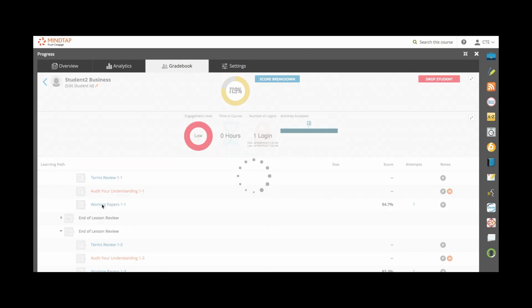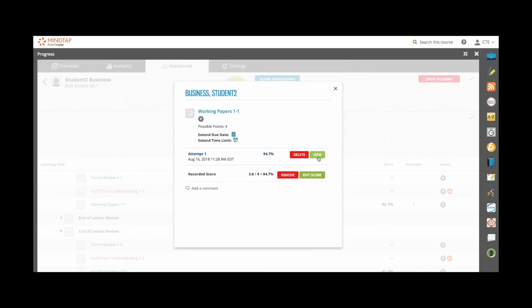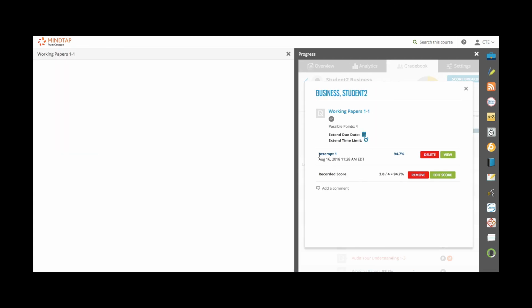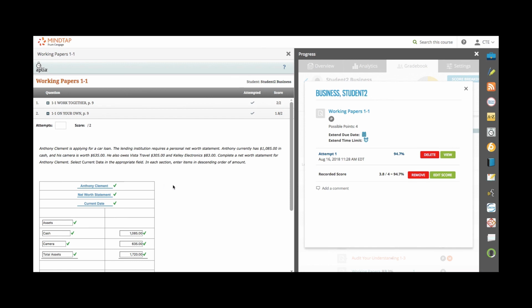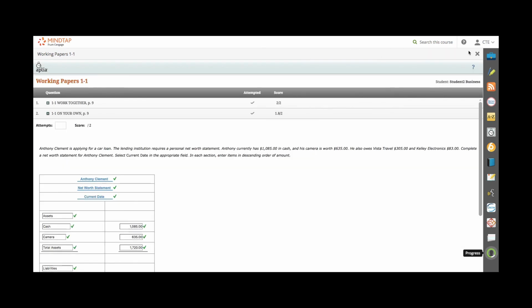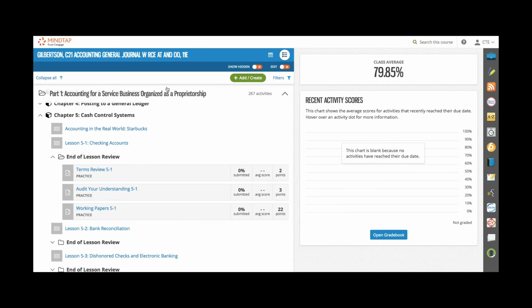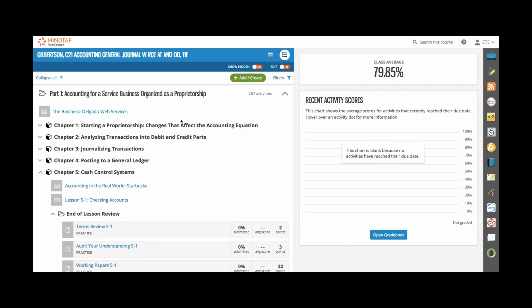And if I click into this assignment, I can actually view that attempt and actually see what they entered and the work that they completed. So there it is. With the standard settings, students get one attempt. They all count towards grade, and you'll see it in your gradebook. If you want students to have multiple attempts, change those settings to unlimited within the Aplia app, and then just remember to turn on Show Practice Assignments within your gradebook.